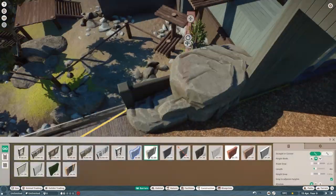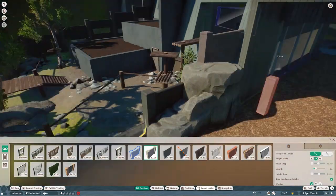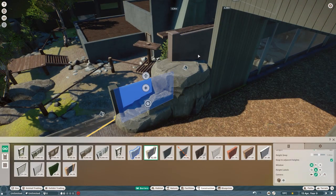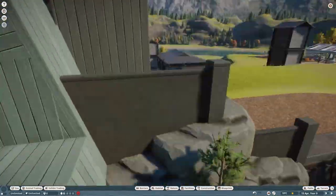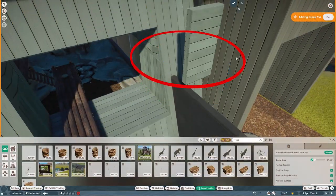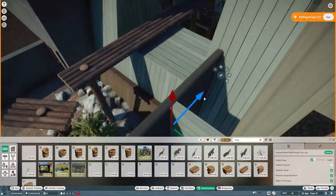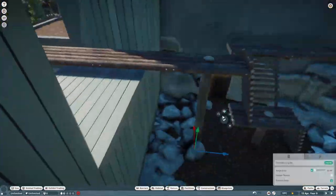And yeah, there's not much else I'm doing here. What else do I even do in this episode, to be honest? Oh no, there'll be a lot of fun work on those rectangular, square, blocky planters in a second, because I wanted the lemurs to be able to access at least the first platform. She has a little gap, so I'm just filling it in with the stained wood and then some mulch and then adding in some plants as well.